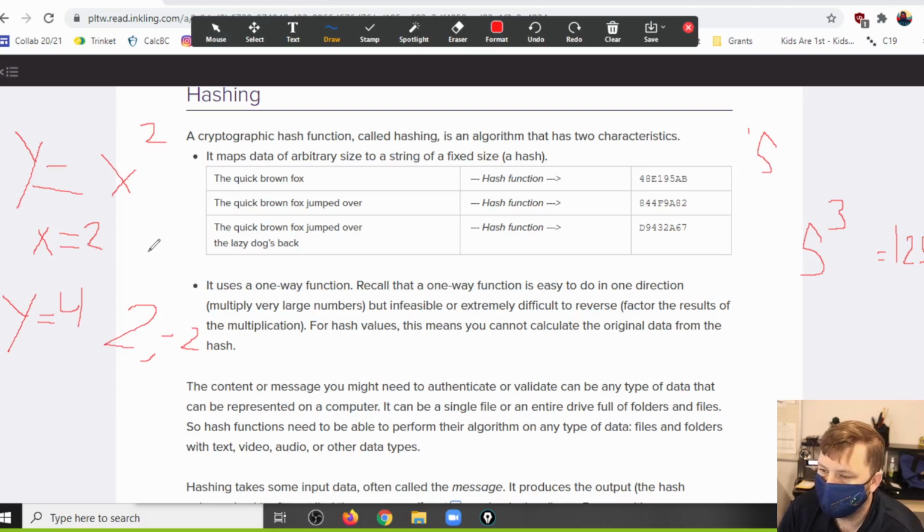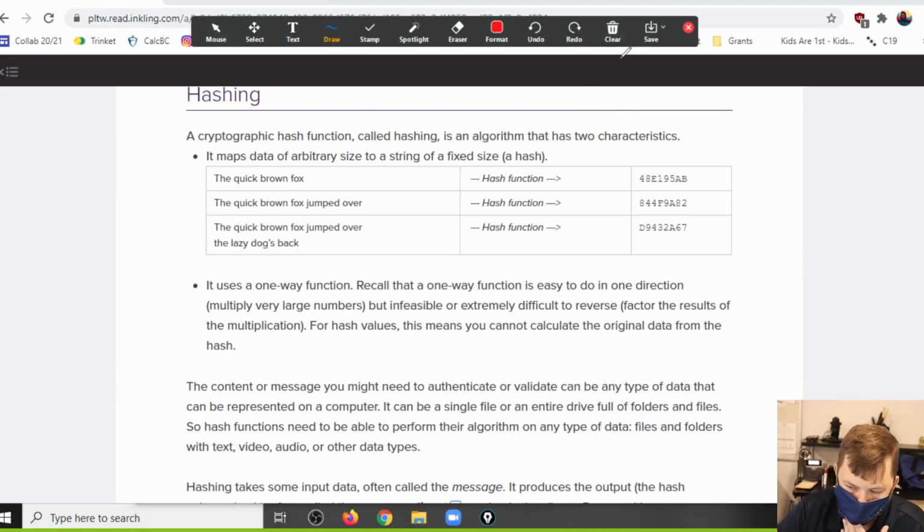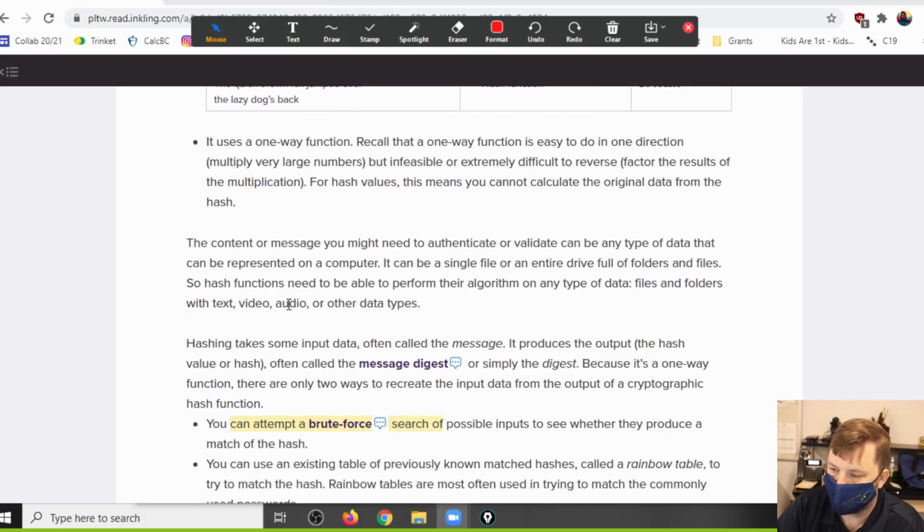I'm not doing them. We talked about this before, that if you use really complex numbers, it's easier to do math one way, and it's just more complicated to do it the backwards way, just because the numbers are weirder to use. I can't come up with a good example on the fly, but I think that was the previous lesson. So that's what we mean by one-way functions: either impossible with multiple options, or they take so long that it's basically impossible. You just can't do them fast enough.